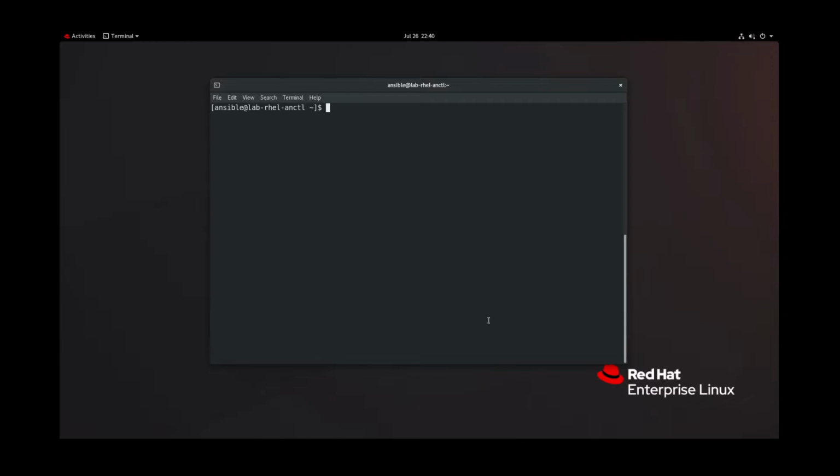So diving right into it, the idea of using conditionals within plays is a way to have tasks that don't run all the time, or rather have tasks that run when a particular, I hate using the word in its own definition, but when a particular condition is met. So let me show you an example of that.